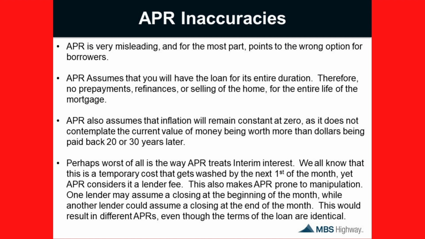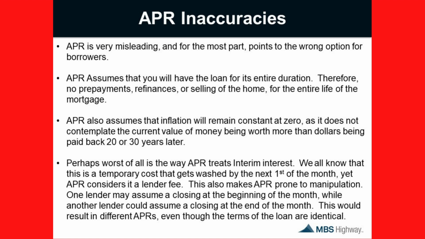So interim interest being included in the APR calculation is completely absurd. It's simply a cost you're going to bear regardless. The loan funds, it starts accruing interest, regardless of the day it funds. So having interim interest included in the APR calculation is a huge, huge flaw. And it also opens it up to some manipulation by some less than ethical lenders.